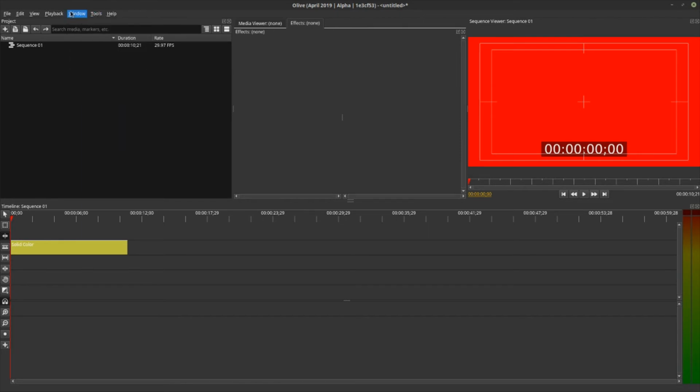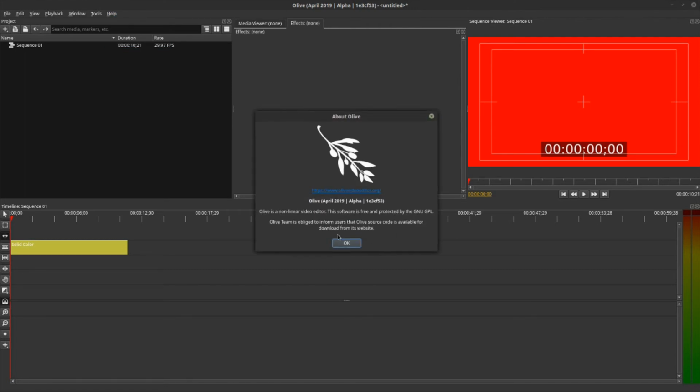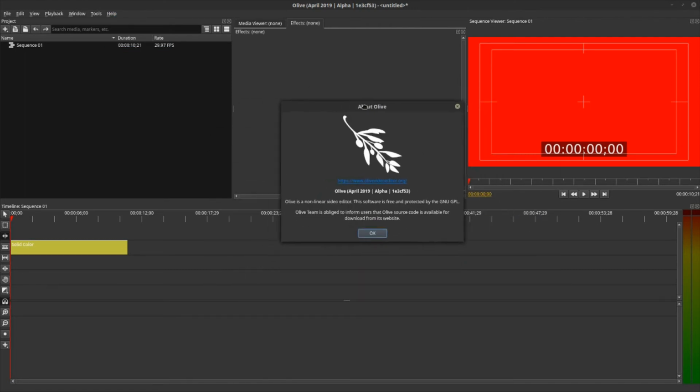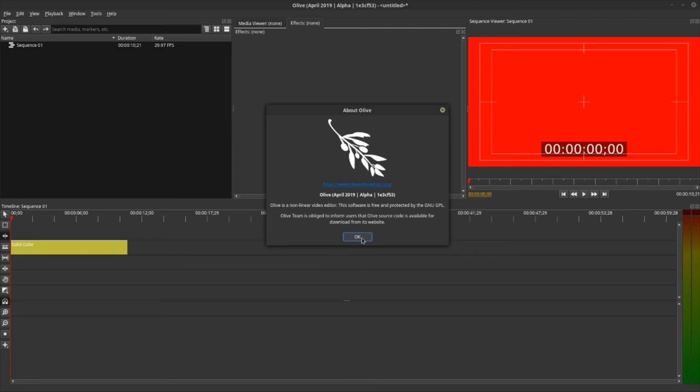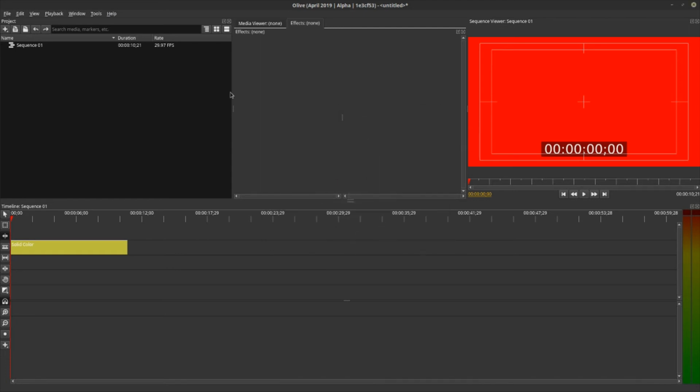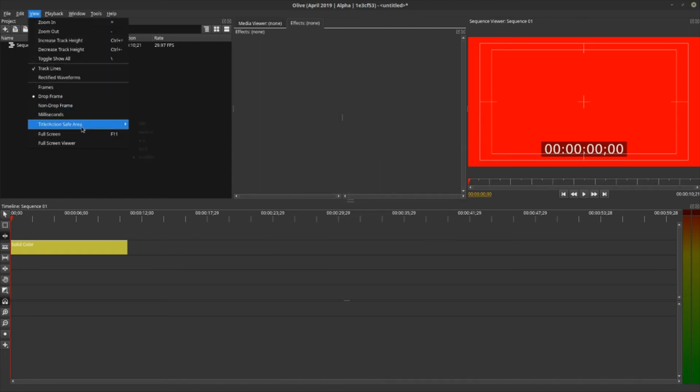I'll grant you it's not Premiere Pro or anything close to it right now. I mean, it doesn't have a lot of the plugins and stuff for it. Actually, I don't even think it supports plugins. I'm not even sure, but it seems like a nice editor. You can see here, this is their about screen. Just really no complaints about it. A similar screen comes up when it first launches, as I said earlier. So just pretty cool stuff.